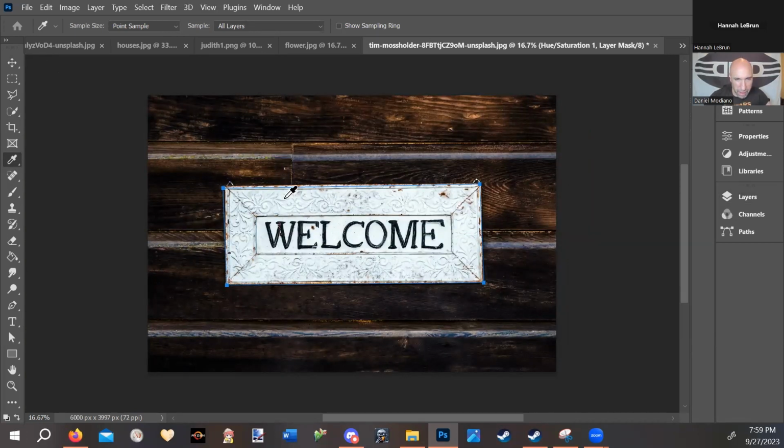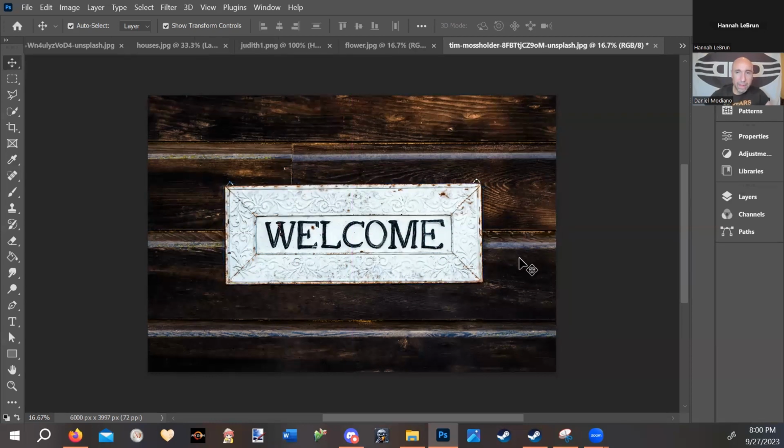That is the selection methods. I don't know if you know about that tool, but it is an option to use. And then if you want to deselect, of course, Control D, there you go.